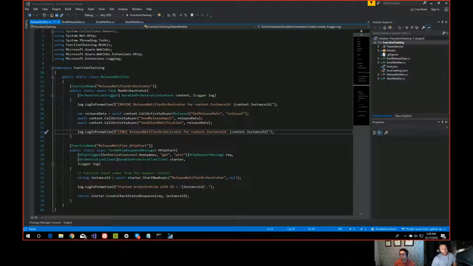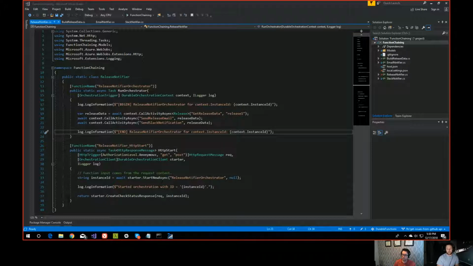And you can probably see where this could be used for another example down the road, where maybe you don't want to send the email before the Slack notification, and you want to send them both at the same time. You can also do that. So probably maybe in a different demo.